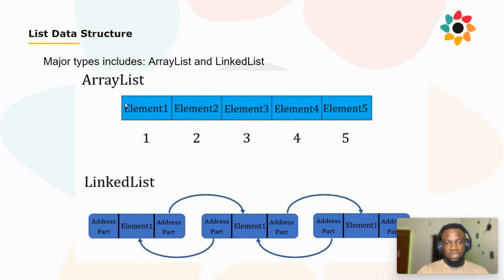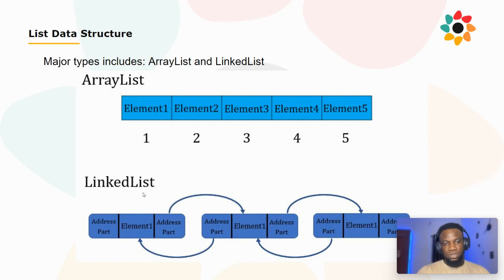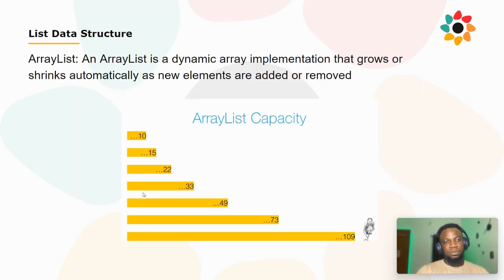Very similar to the way an array operates, you can access elements by their index. This is not the index, obviously, because indexing here starts with zero, and this is just the number of elements. You can add more elements, but this is basically a pictorial view of the array list. We have the linked list also. What is a linked list? Let us discuss more about array list, then we'll talk about linked list later.